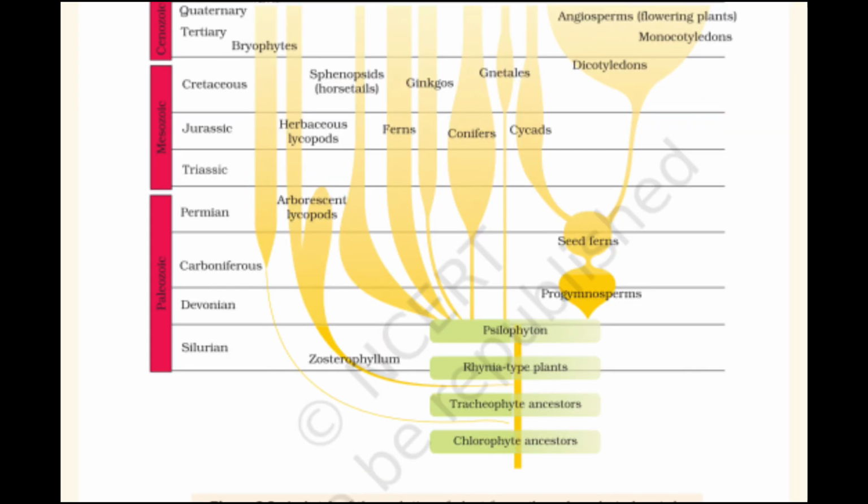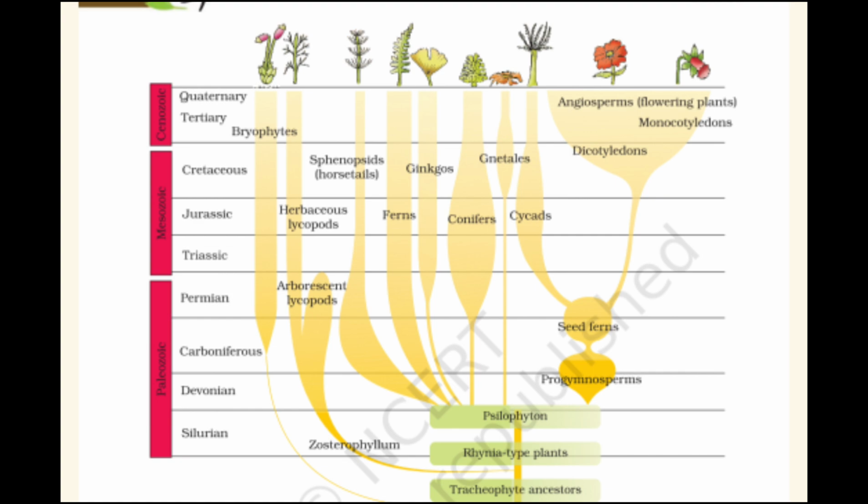Then there is earlier vascular plant diversification. From here, the different branches evolved, like lycopods. These are the small vascular plants. Then Sphenopsida, that is the horsetail, then fern, that is the pteridophytes, and important because these were the first plants with true vascular tissues. Still, no seeds are there and they reproduced by spores.